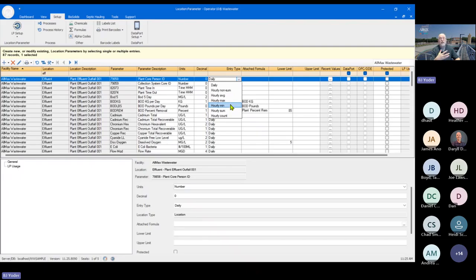Again, the idea is just so that you have something that you can do. It's not a requirement. We've done it on hourly before with clients. I've done it with clients where instead of hourly, we just have 3 daily values that we enter. So we have a dissolved oxygen 1, 2, and 3.